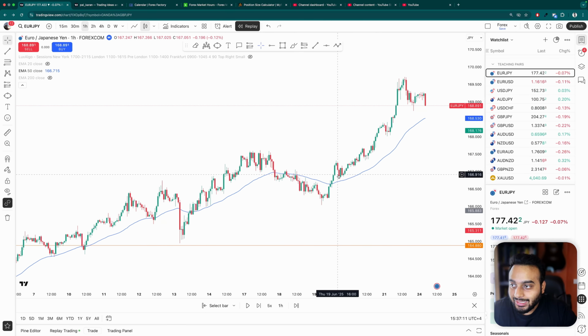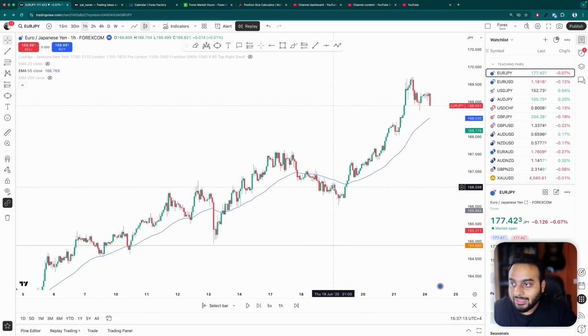I can see again the resistance is broken. This is the lower high. This is the lower low. I mean, how easy can it be? I am showing you exact price action, exact same thing. Imagine I'm showing you the exact same thing. I'll show you the exact same entry, and you will see a very good risk to reward again.